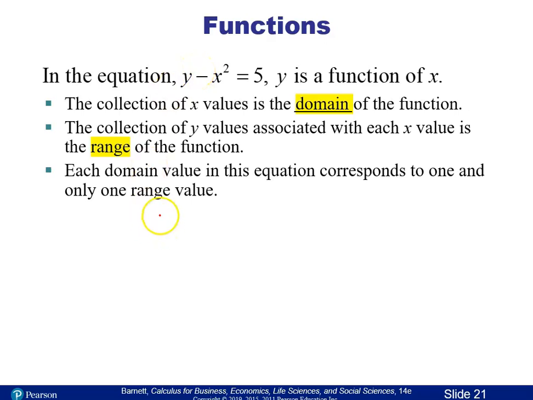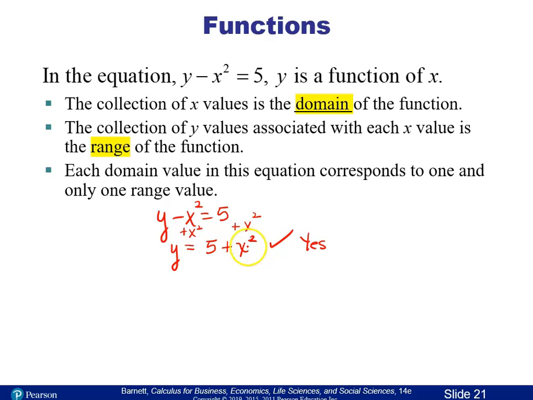Okay, so like on this one, if I wanted to get the y by itself, the only thing I'd need to do is to move that x squared to the other side, which means adding x squared to both sides. So I'm going to have 5 plus x squared. Okay, so I didn't have to take a square root. And if I don't have to take any kind of even root, then that means it is a function. Okay. If I had to take a square root, a fourth root, a sixth root to get the y by itself, then it would not be a function.